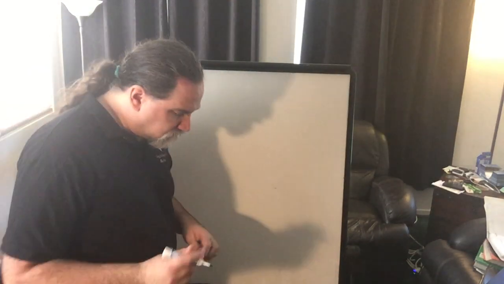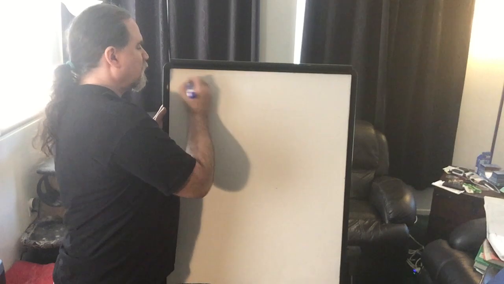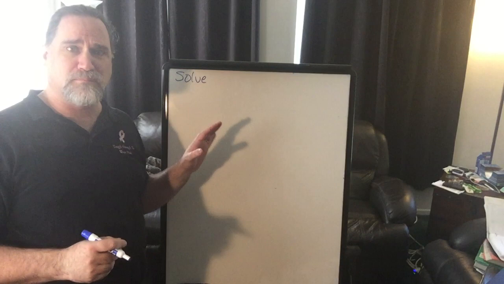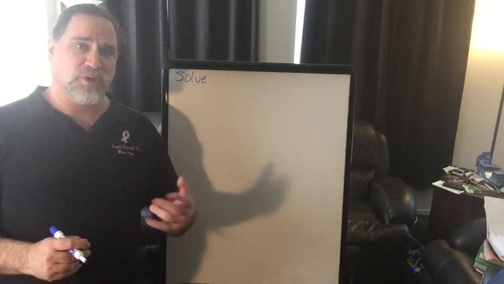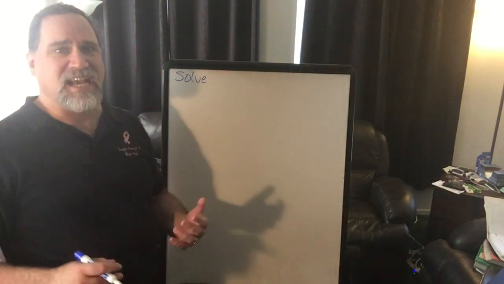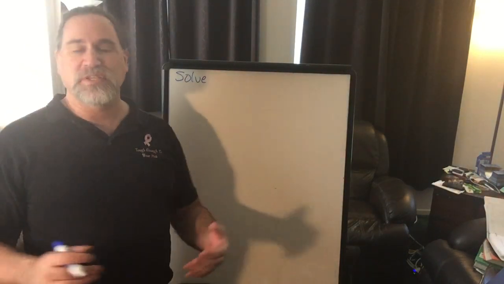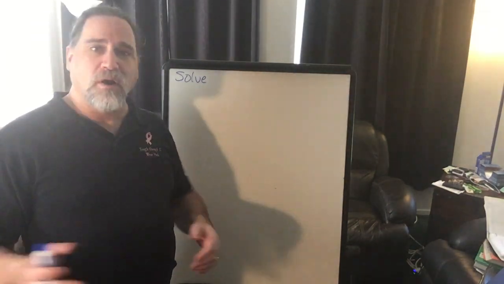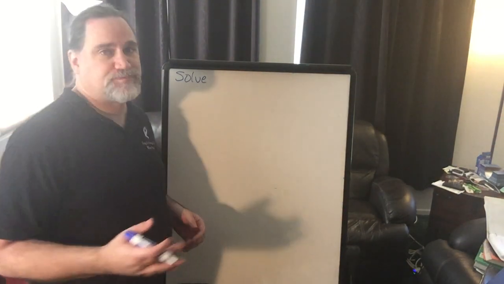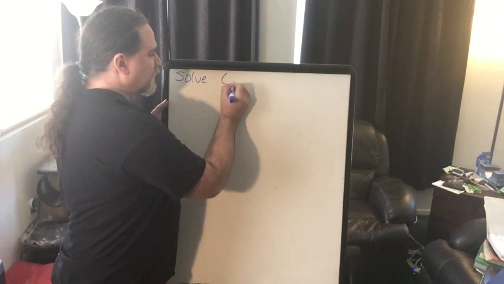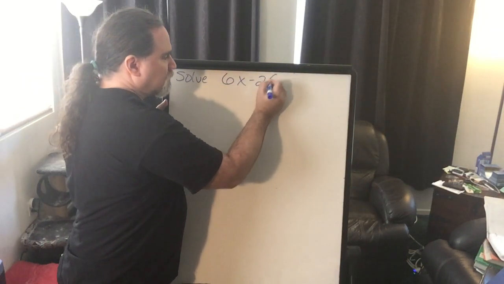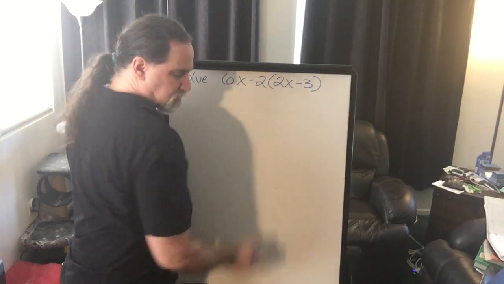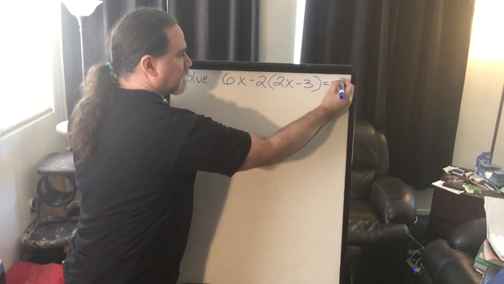So let's look at a fairly complicated little thing here. And I always want to talk a little sometimes about how you'll see it presented to you in a test or on a worksheet or whatever. There's all these different ways to say the exact same thing. Sometimes they say solve. Sometimes they say find the solution. They say sometimes solve for x. What's the variable? All these different ways of just saying solve it. Okay, so we go 6x minus 2 parentheses 2x minus 3 end the parentheses equals -7.